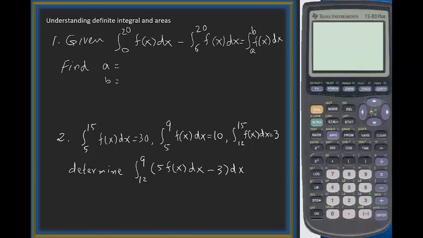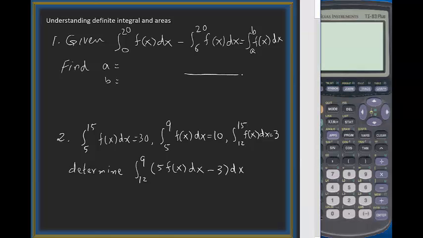In this section, we have to understand the integrals and areas. So first example, we have 0 to 20, and then the next limit is 6 to 20. Let us make a line and put all these limits. In this line, first I see 0, then I have 20, then the next one is 6 to 20. So I put it like this.